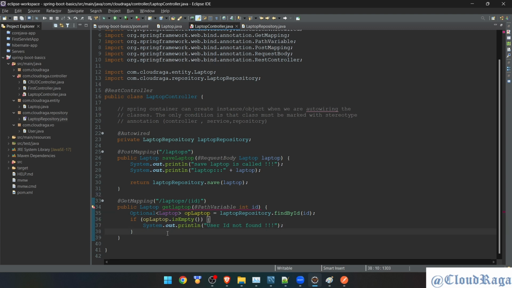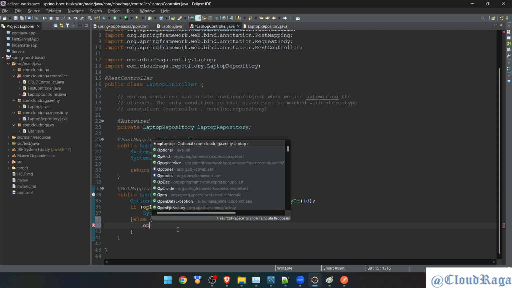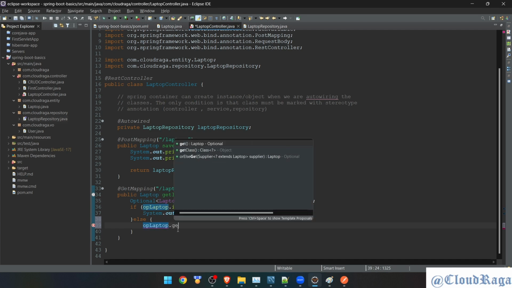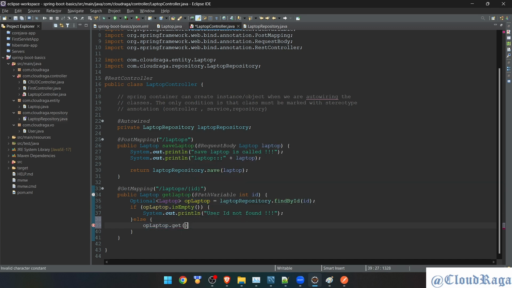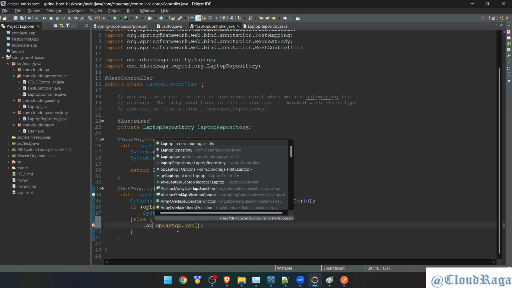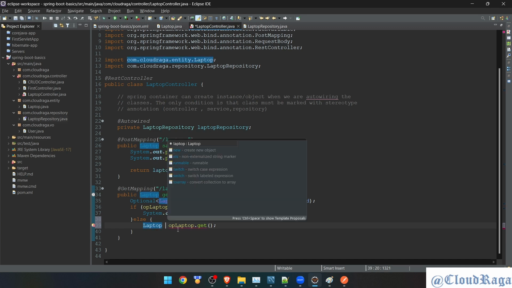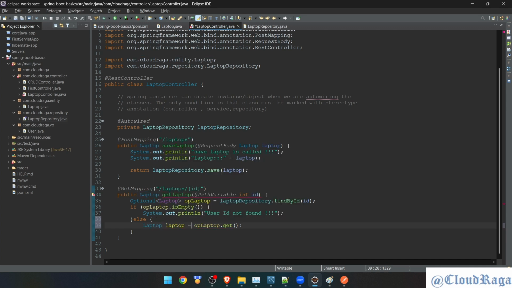I am still in the first class of creating all these APIs. Okay, and else, if it is there, what should it do? I'll fetch that data, opLaptop.get if it is there, and I'll initialize my object laptop, and let's fetch it outside, else I'll get the error.